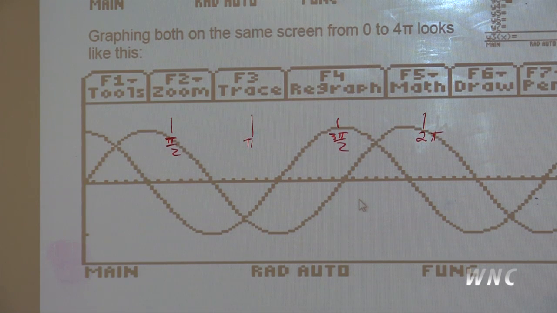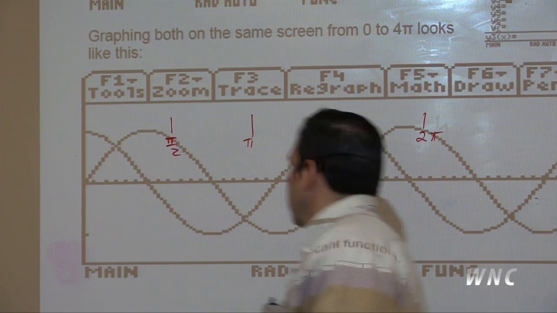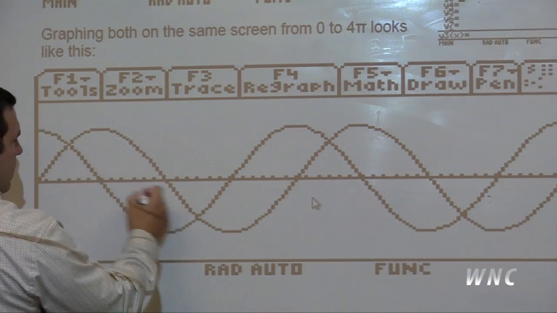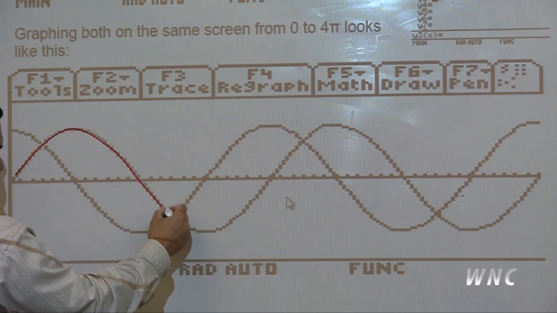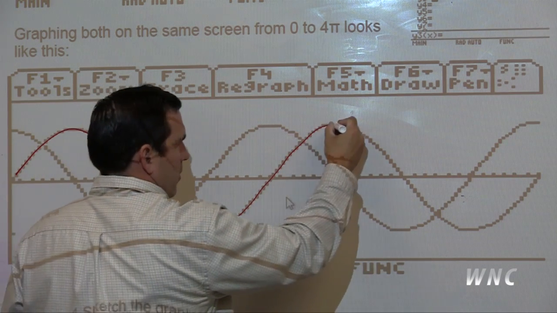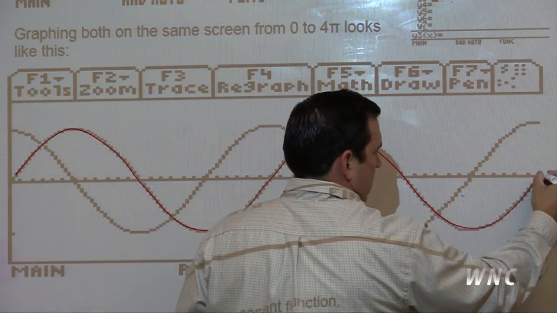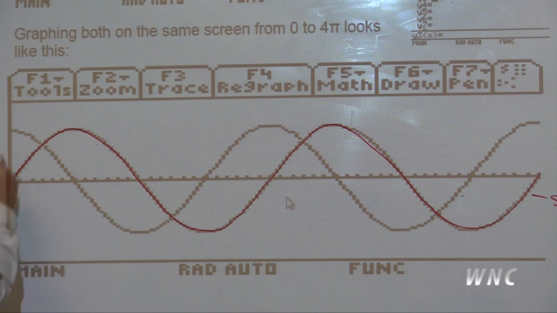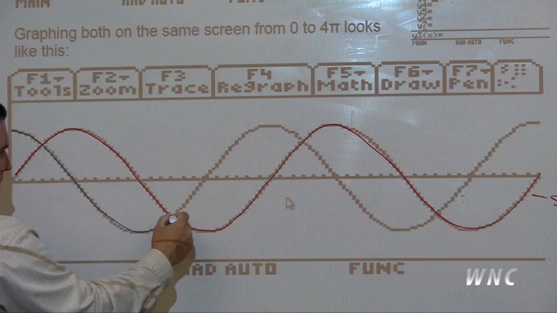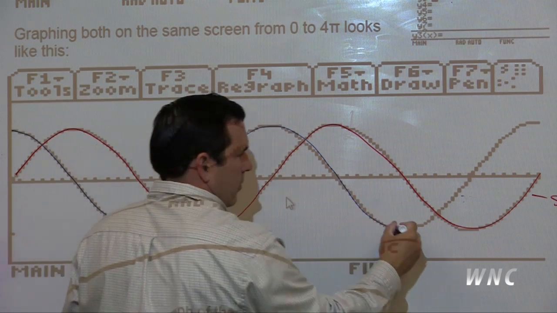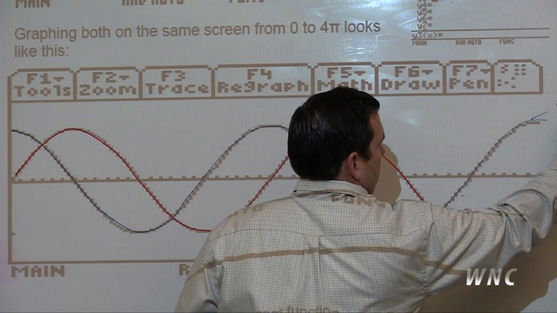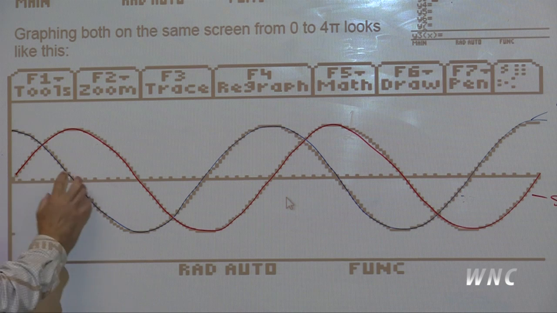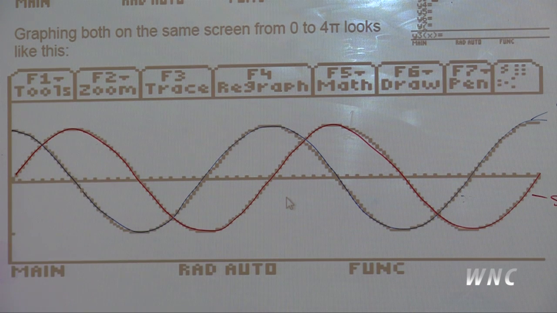So then I decided to put them both in the same graph, and I went from 0 to 4 pi instead of 0 to 2 pi. And this curve here, that's our sine. And the other curve is our cosine. So if you took this cosine and moved it over that way a little bit, all those points can line up. Move it by pi over 2, they're going to line up.